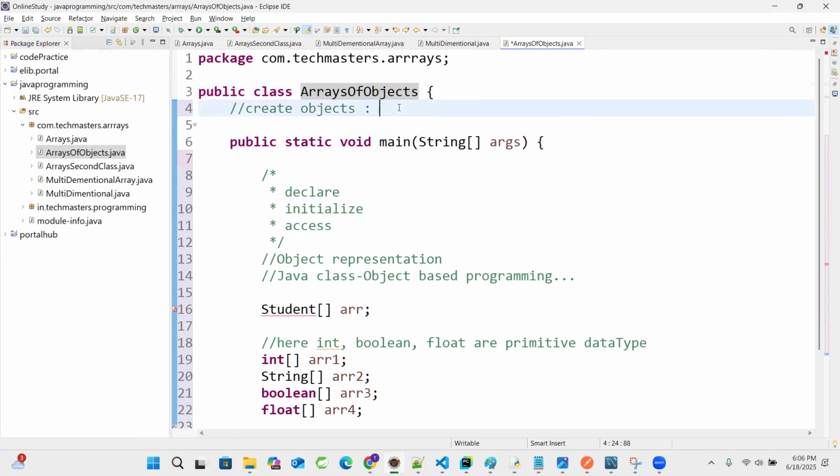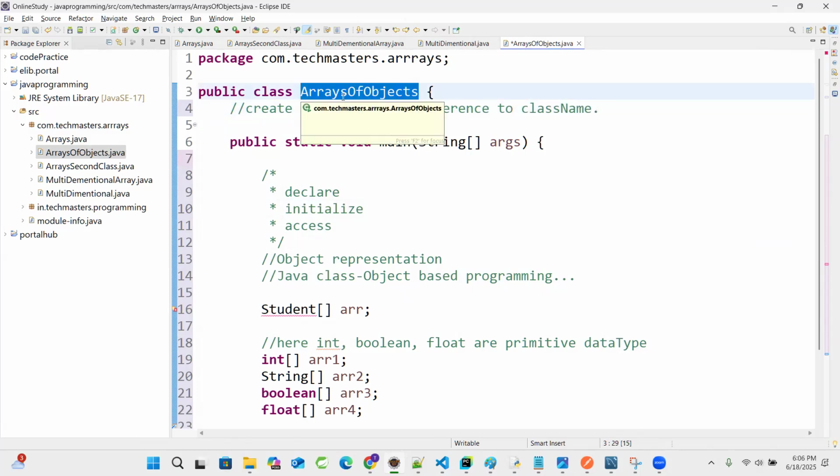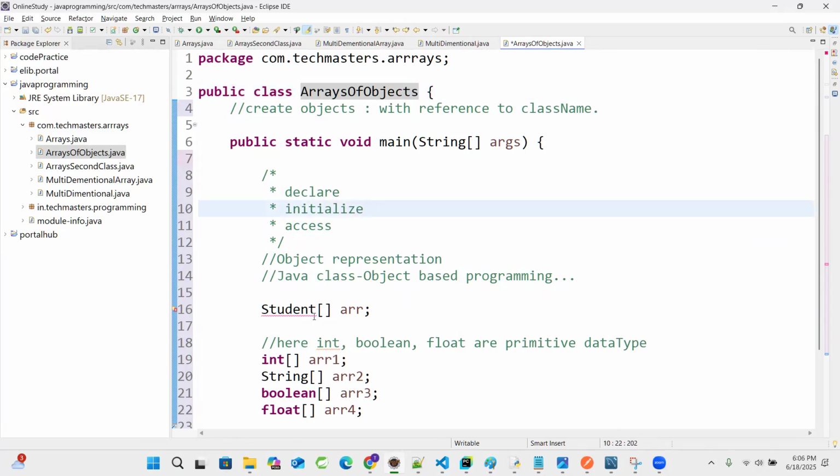We create it with reference to the class name. What is the class name? The class name is arrays of object. But what I'm trying to do is with the student information, so that's where it is different.